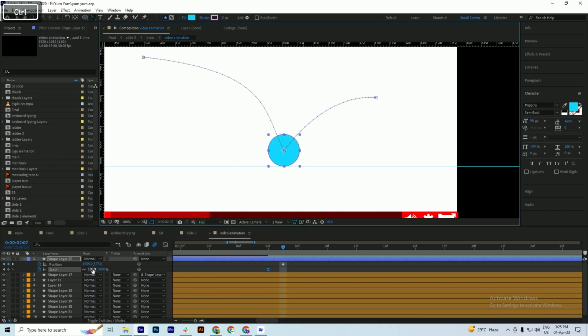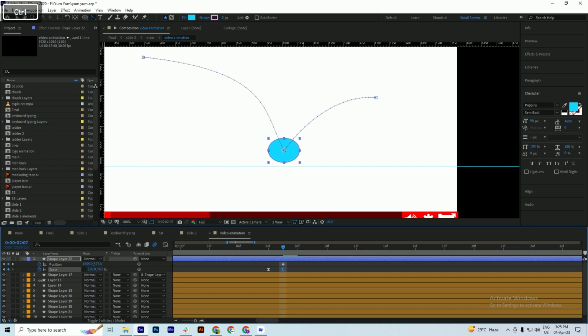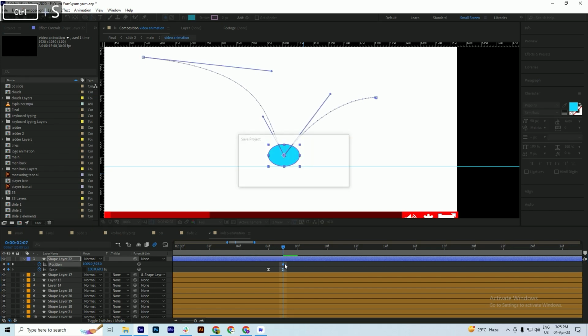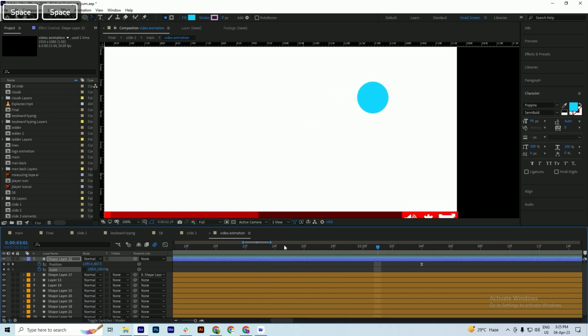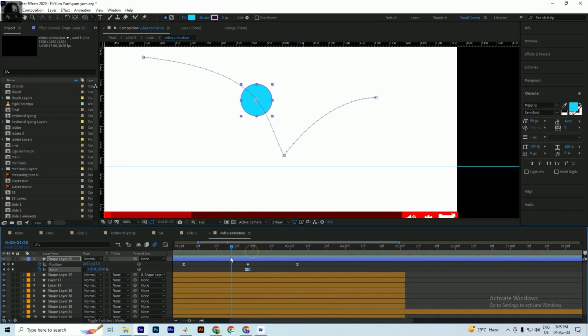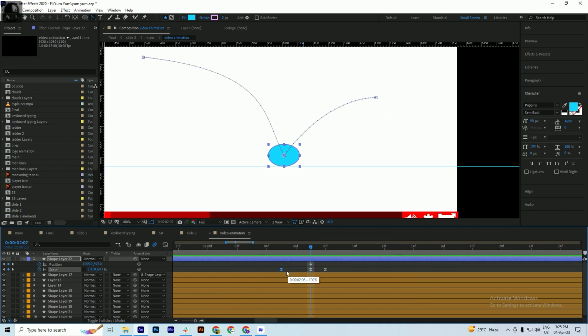And at this point I'm going to separate all these scales and giving the scale here, and also I'm moving this ball here, and at this point I am copying this piece here. So the animation looks like this.